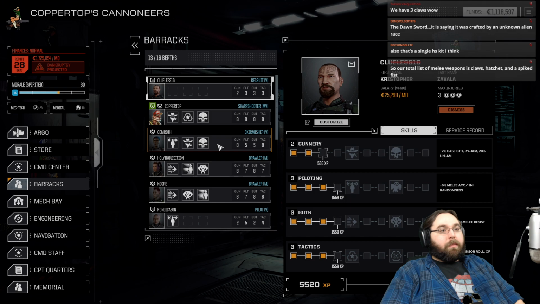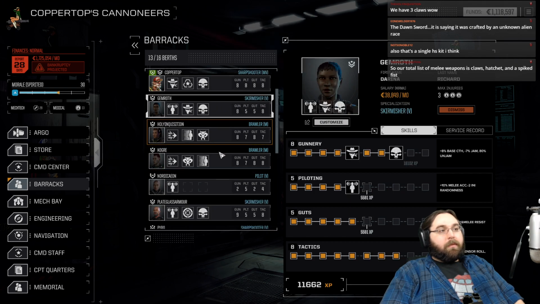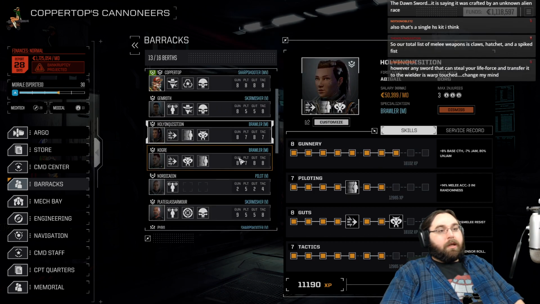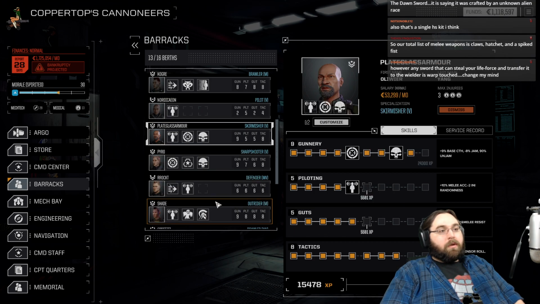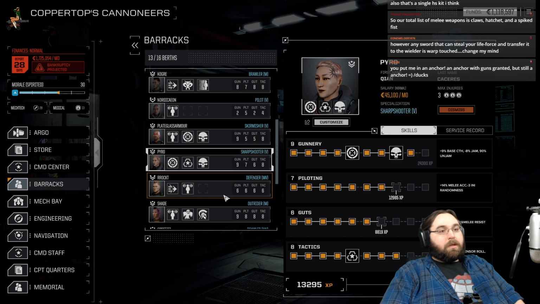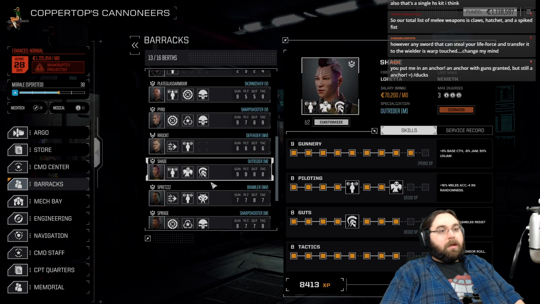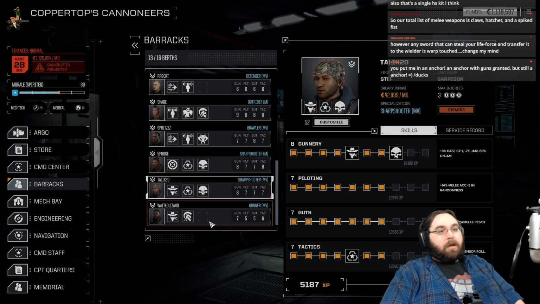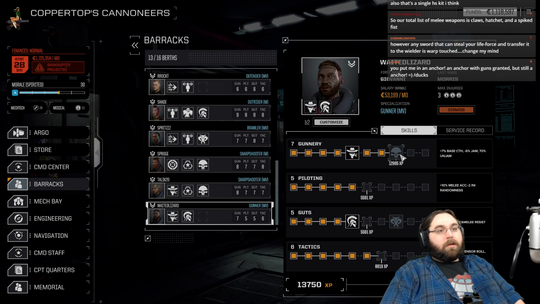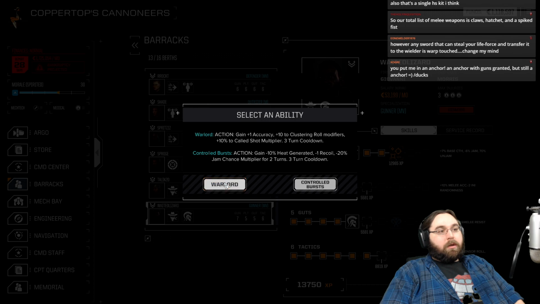But first we check all of our pilots. See if anybody's leveled up. Gemroth doesn't, because he's a vehicle pilot. Hugger, no. Speed, Sprog, Click, no useful abilities. Witted Lizard, hey, finally gets his. Wait, what? Picked the wrong one. I want Warlord.